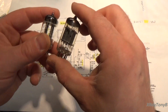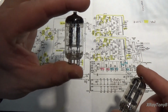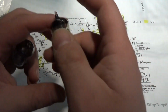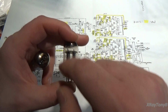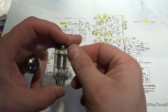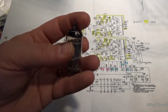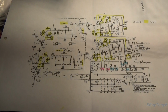And really the main difference is this one has two different types of tubes in one, and this one has two of the same type of tube in one package. So 12AX7s are a relatively high gain triode tube. And this one has basically one section of, let's say, a 12AX7, a higher gain, and the other section would be similar to a 12AU7, which is a medium gain tube. So you got two different elements with two different gain values. And the reason they did that was to save space. You can have one tube, one package, take the place of two individual triode tubes that are different.